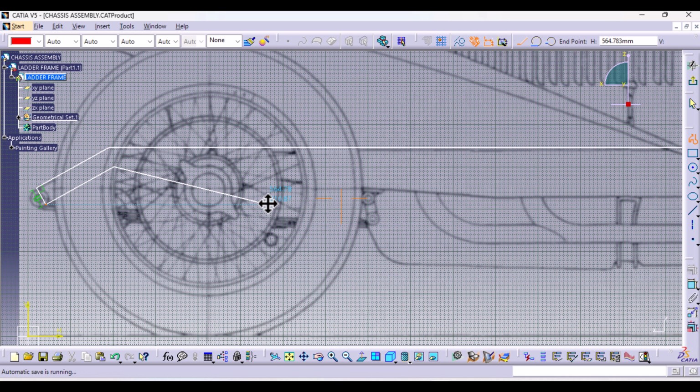So you can see the line here. Or let's just make it all the way to here.